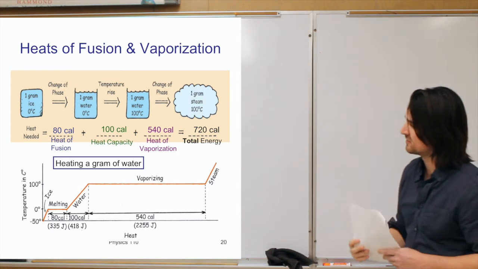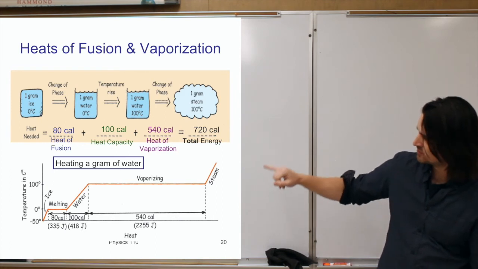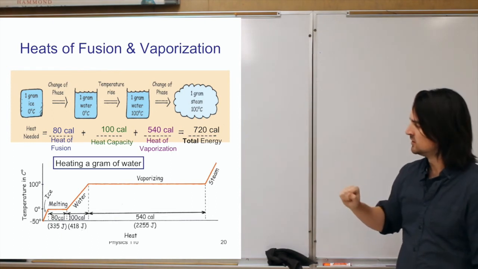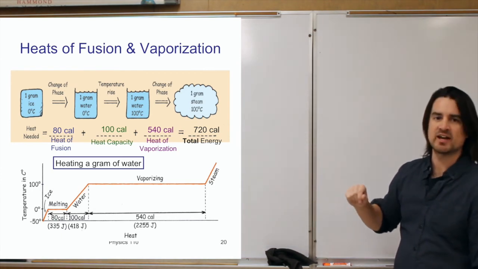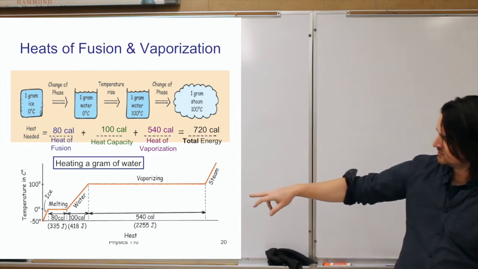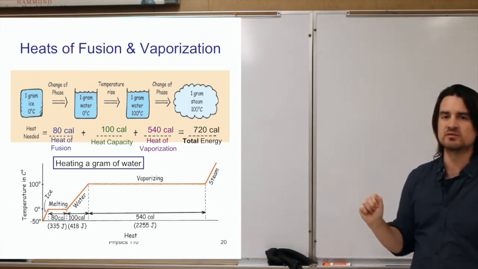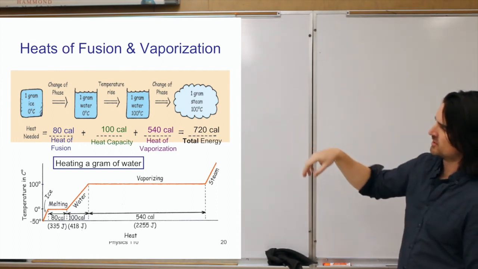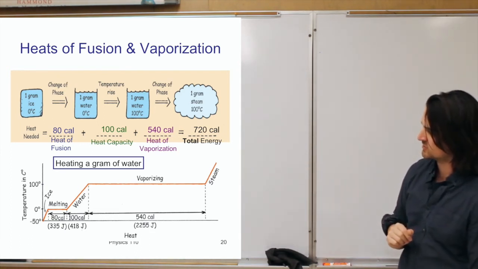So this is the graph that I was alluding to, where on the vertical axis is the temperature of that 1 gram of H2O, and on the horizontal axis is the amount of heat being added. So if we start all the way over on the left, it looks like we're at minus 50 degrees Celsius. Right? So even before this picture, we're over even further to the left where we have a gram of ice, but it's below 0 degrees Celsius. It's at minus 50 degrees Celsius.